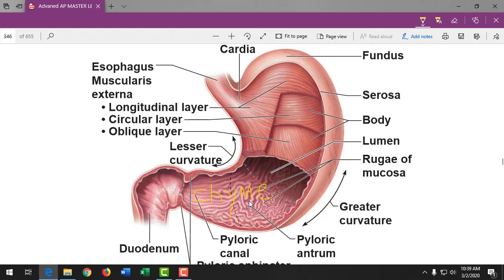So anyway, this chyme, this liquid, goes back and forth until it's liquid, and then very little bits at a time, only about 3 milliliters at a time, enters into the first part of the small intestine. Remember, this is the pyloric sphincter, the end of the stomach, so we get a little bit entering into the duodenum. People like to say "duodenum," but duodenum is the correct pronunciation. So back and forth, 3 milliliters at a time goes into the duodenum.